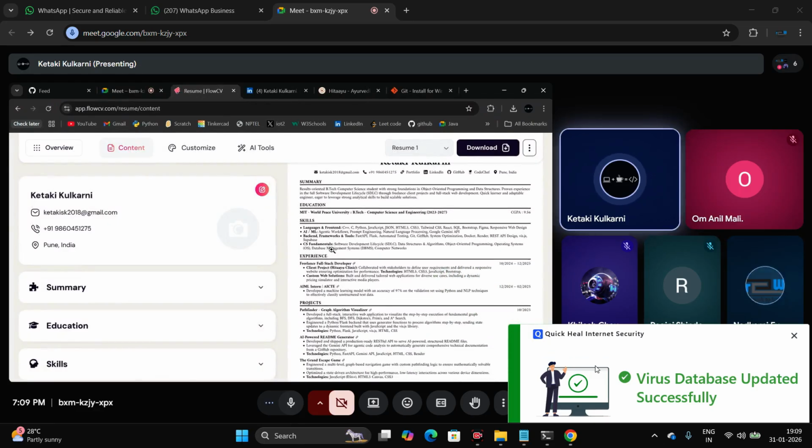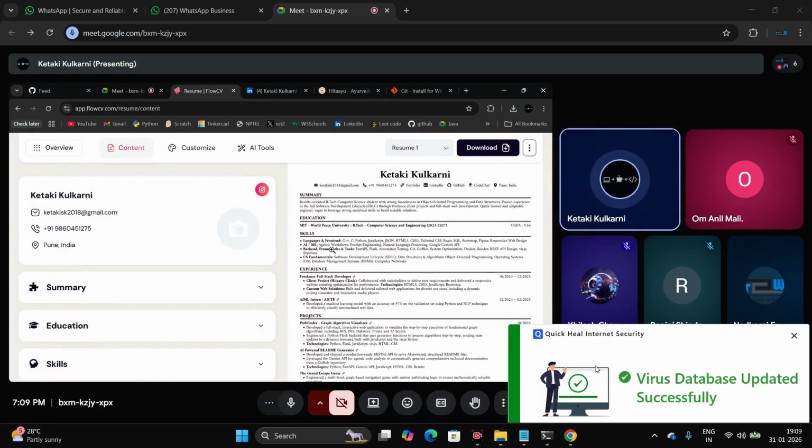There are a few sections. Summary section is important when you are applying to many different fields. So for example, I'm applying for a back-end engineer, maybe a front-end engineer. So what happens is, if the company is looking for certain specific skills that you're not aware of, you would want to let the company know that you don't know this, but I'm a quick learner, I'm a fast learner. So I can learn it in no time.